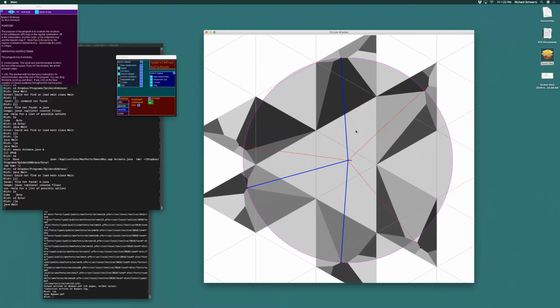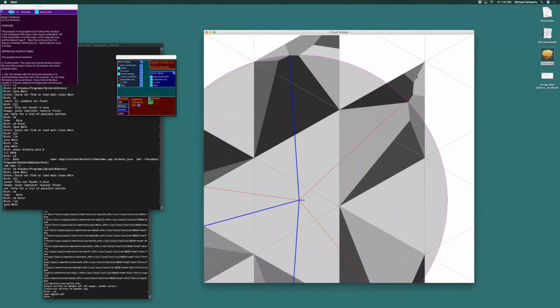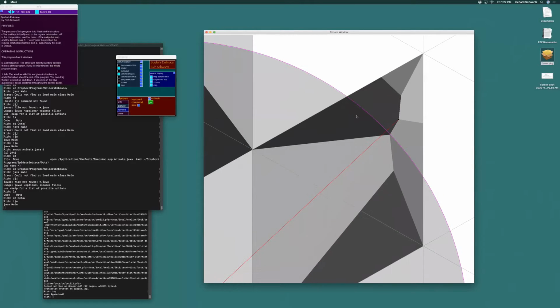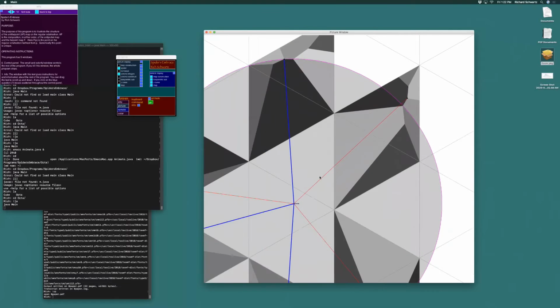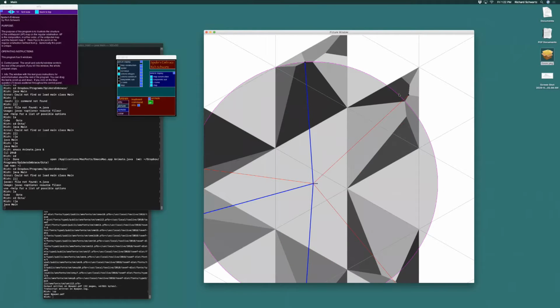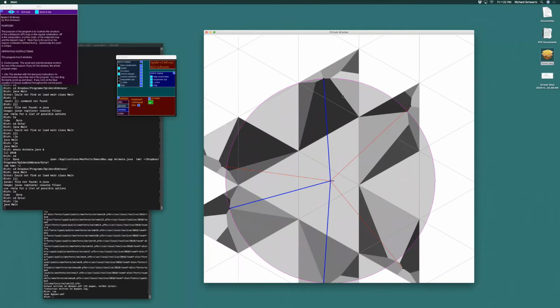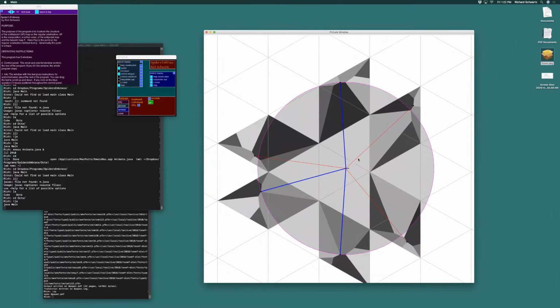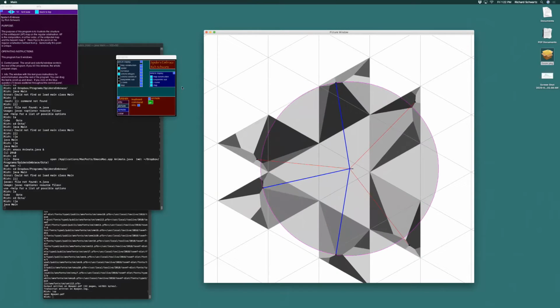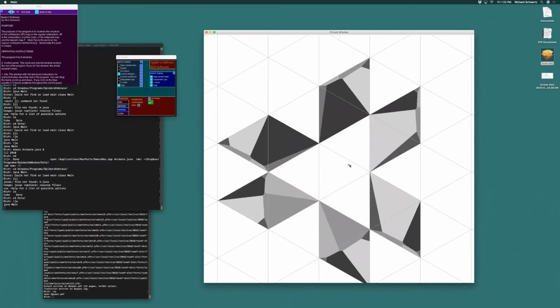So if you look at this picture in one of these triangles, this is the cut locus with respect to the point in the middle. And if you look in the other triangles, it's the same picture. It's just been rotated according to the coloring of the dots. Maybe I'll turn this off. I'll just draw the cut locus. So as I move around, my program is computing this cut locus.